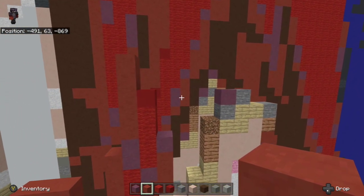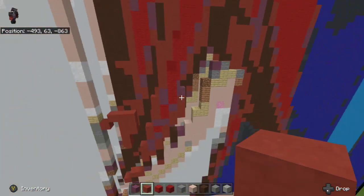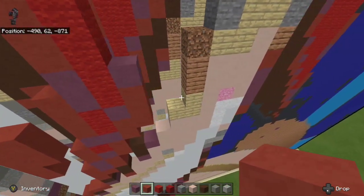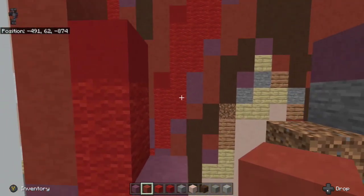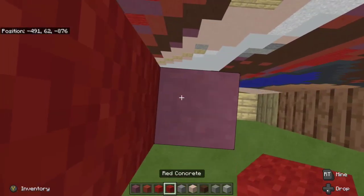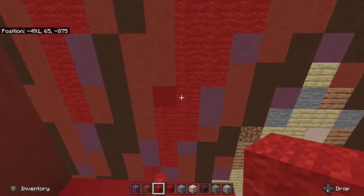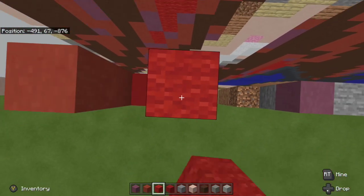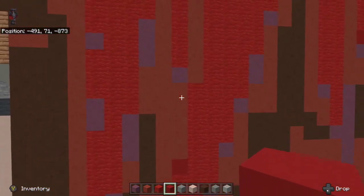From there, to the right, on top of the right purple terracotta, we're gonna go even up towards even with the red concrete, and then we're gonna go 3 past that, so up 3, 1, 2, 3, and then place red concrete on top.